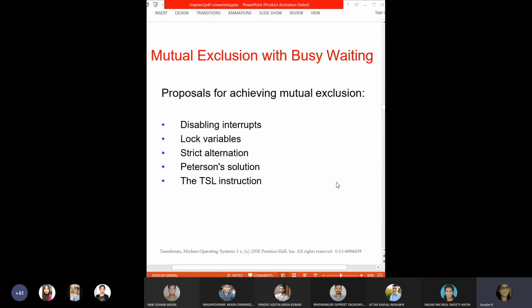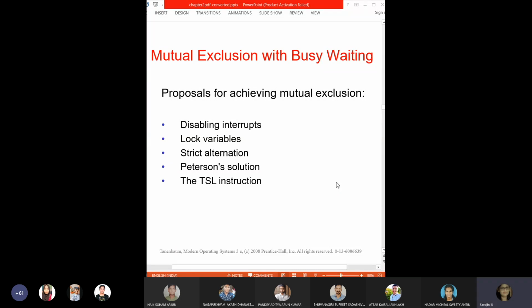Each process which is executing the critical region will disable all the interrupts just after entering inside the critical region. It will enter inside the critical region by disabling all the interrupts.